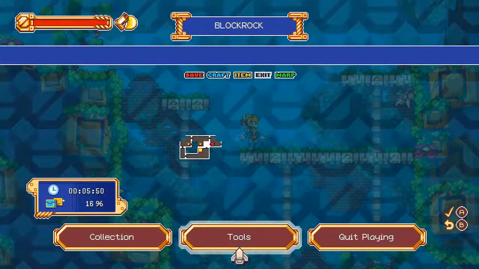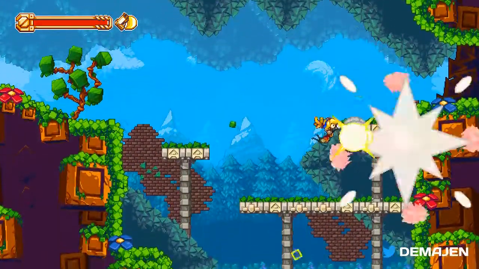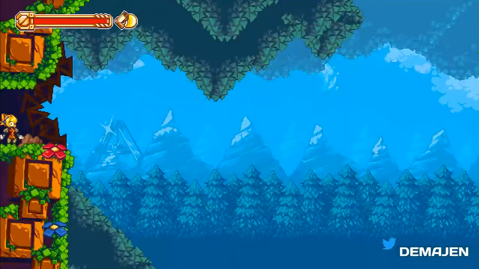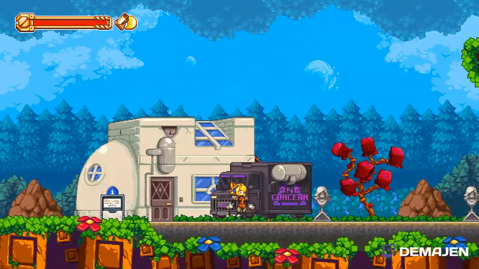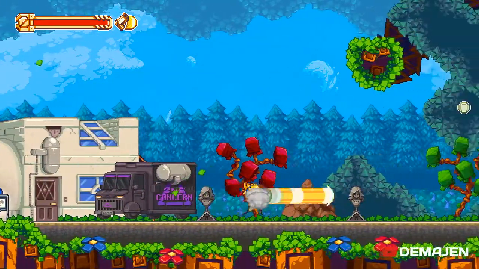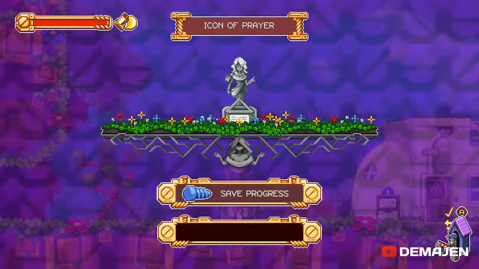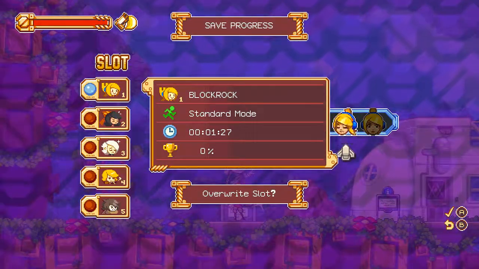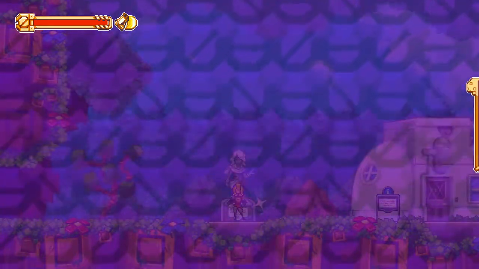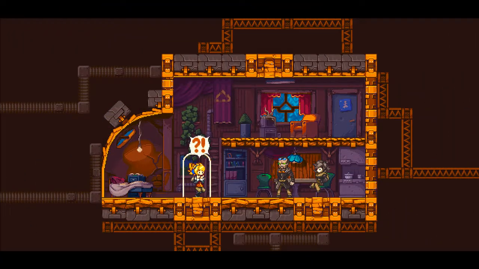The map system seems quite nice. Bum, bum, bum. Oh, wait, what? That wasn't here before. Save the game. Blockrock. No. Yes. It's an interesting choice. Uh-oh. Oh, yay, she's here.